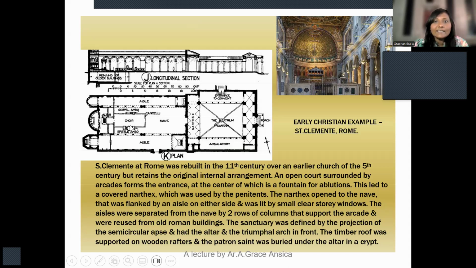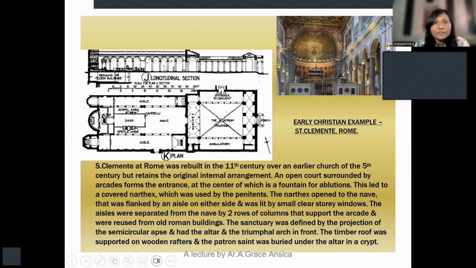So this is like a raised platform where the one who is going to read the Bible or read the story will go up, read it to the entire crowd, and then come back. So that is a raised portion there. And on either side of the nave, we also have an aisle. Here is the altar portion with a sanctuary area, which is again semicircular in nature. And you also have two small apsidal ends, which have statues of saints and all.